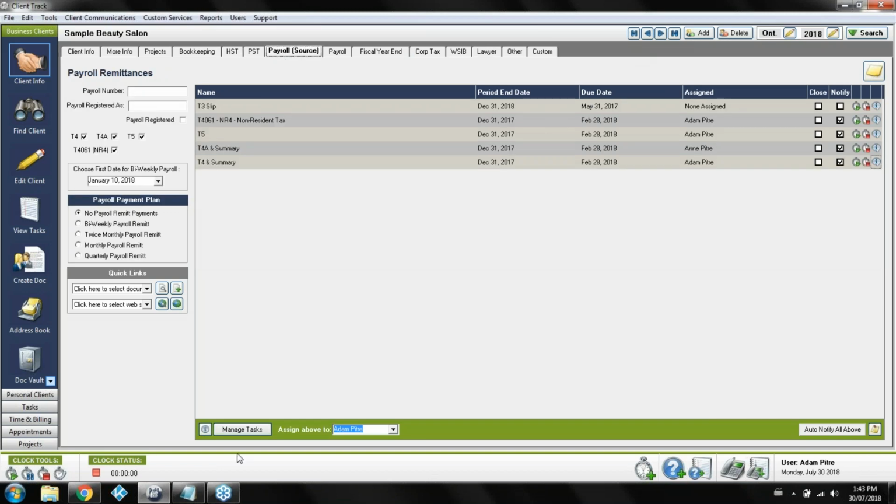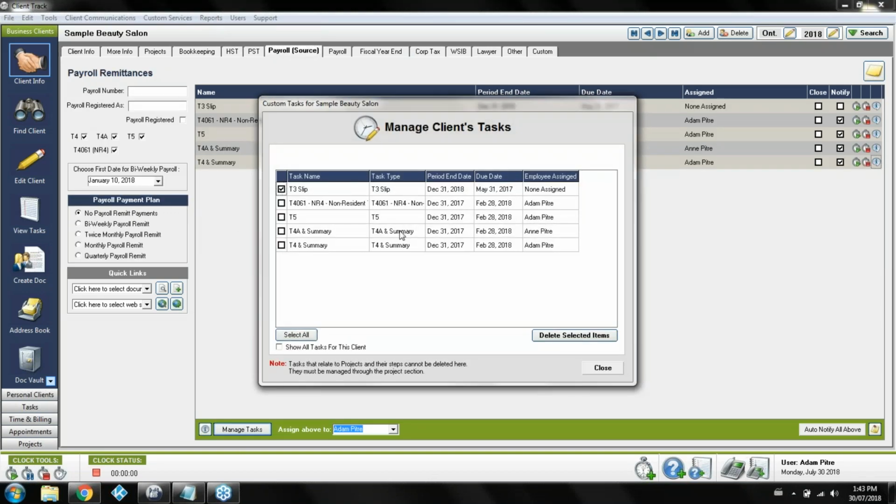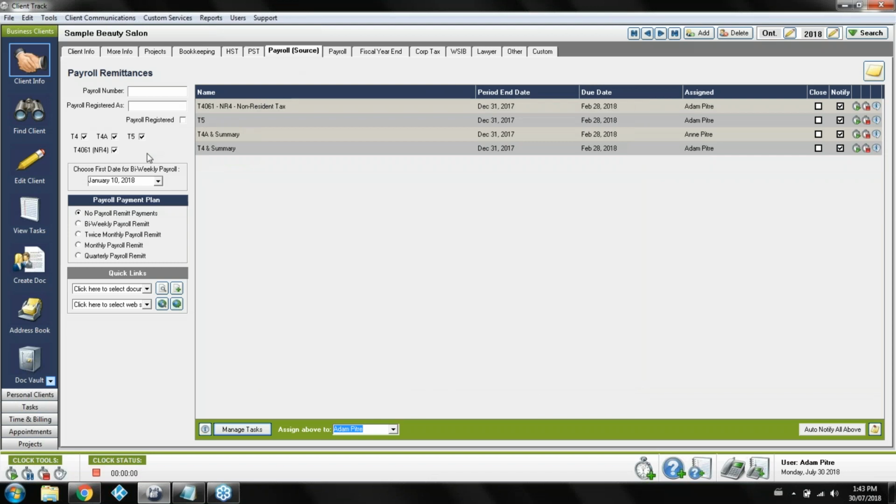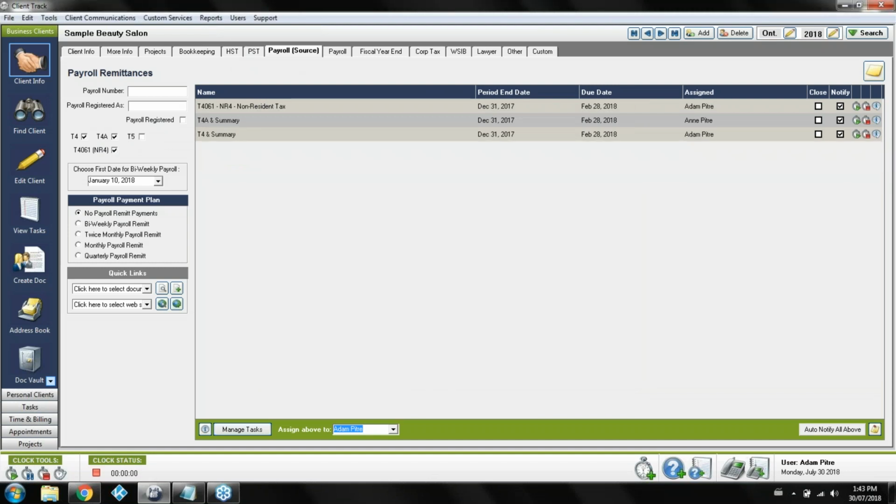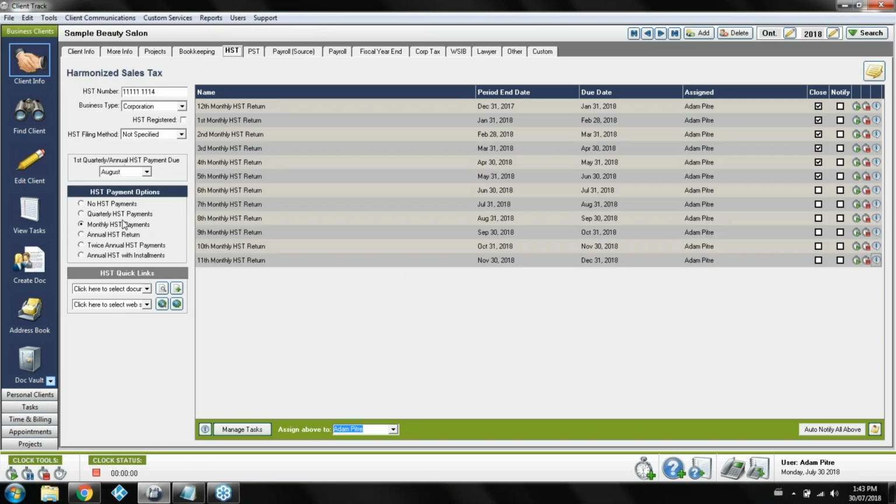All right, as we look at the rest of the tabs here, we can see there are a lot of items that you can use to schedule the deadlines on the left-hand side. You just go ahead and click them and it schedules them in. If it's a checkbox and you clicked one by accident, you can just deselect it and confirm you want the item gone. If it's something like HST, you can select no HST on the left and again confirm you want the items gone.